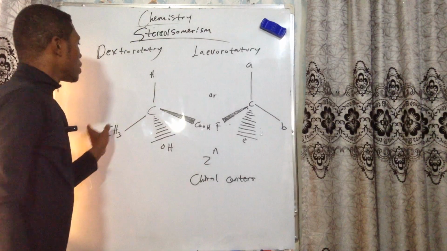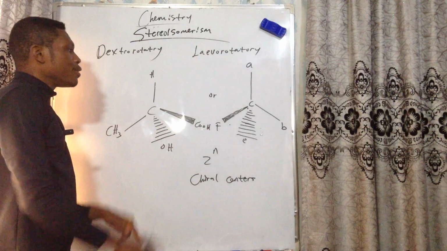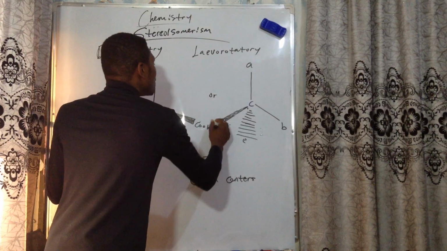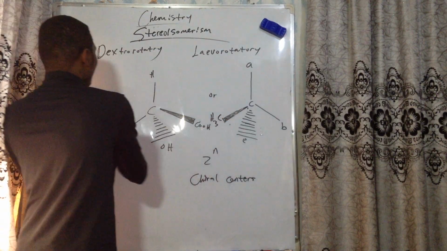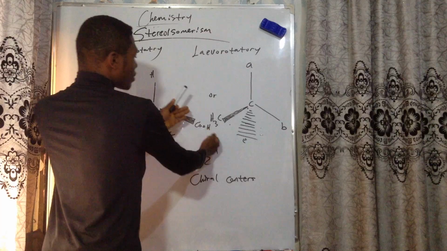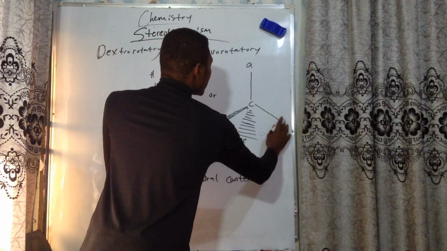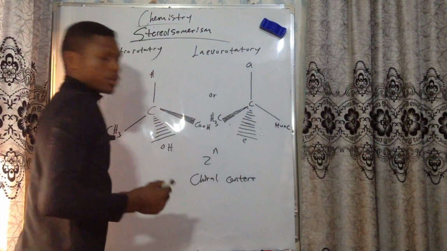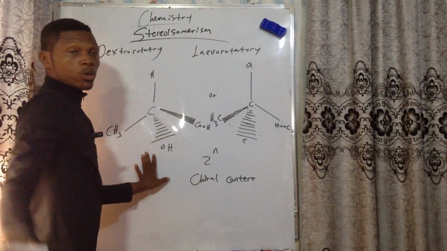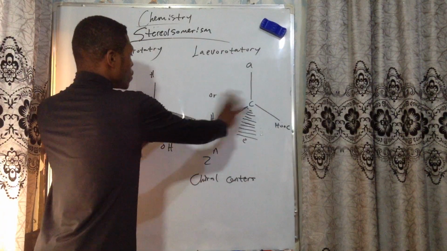Now, let me show you how to write the isomers. This is CH3. If you come here, instead of writing CH3, you imagine a mirror image and write H3C, like a reflection of this one. If you come here, this is COOH. You now write backwards, so this will be HOOC. These ones are at the front, so they will not be disturbed. They will just remain like this. So this is how we do it.